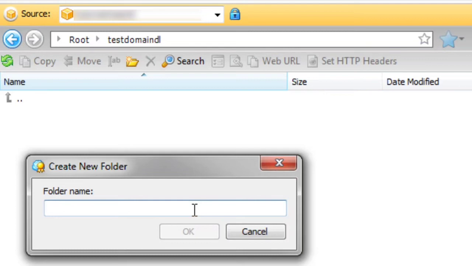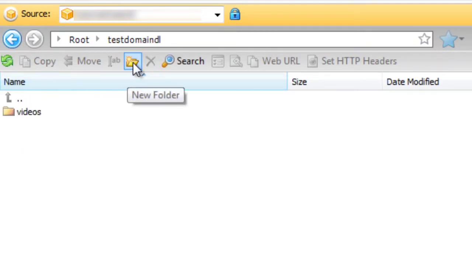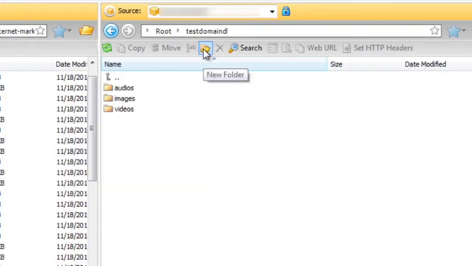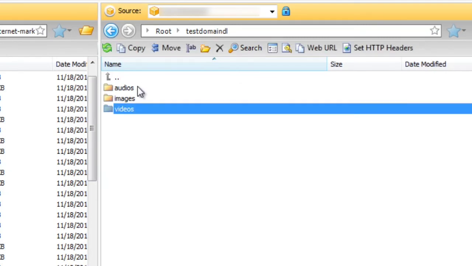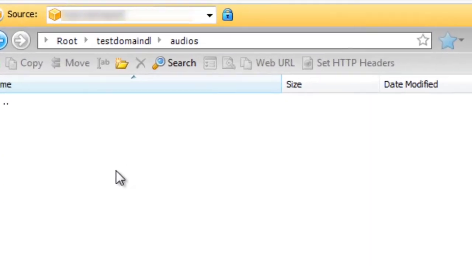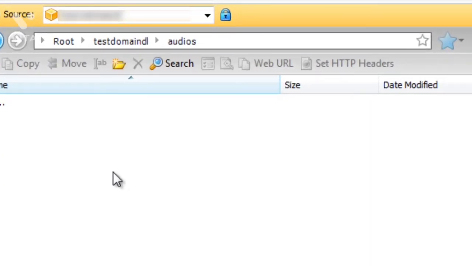We can create maybe a videos folder, an audios folder, and an images folder, and whatever folders you decide to create. And then of course you can go within the folder and upload the files. I'm going to show you how to upload and transfer files, and the specific settings that I have it set on, in future videos. But I wanted to keep it simple and show you how to create a bucket.